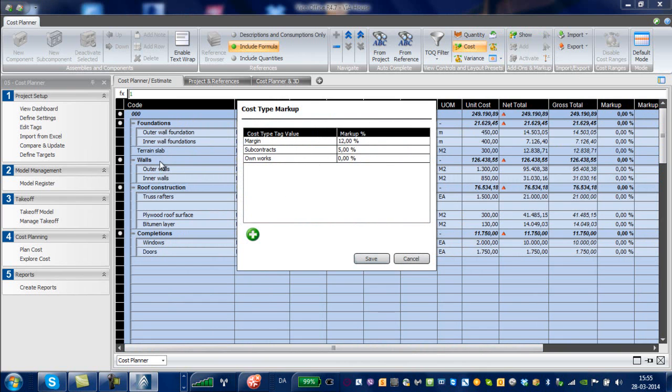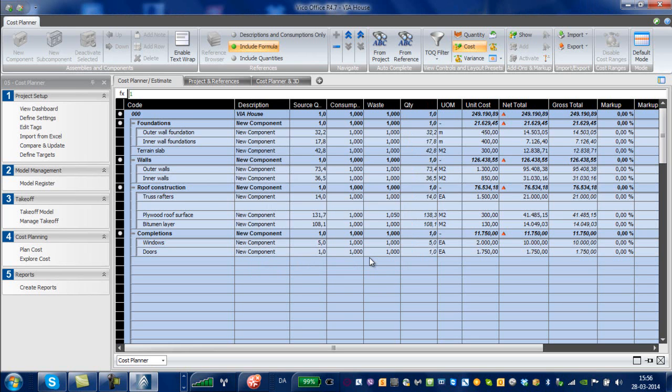The foundations are own works, whereas these are subcontracts. And the way of doing that is clicking on here and then writing the new value in here and putting a percentage in there. So I'm just going to cancel that for a minute and reopen it. I've already put in the values here. So the value for own works is going to be, let's use a figure, let's say it's 30%. He wants to earn 30% on own works, and he wants to earn 5% on subcontracts. Ignore this margin for a minute here because this was in there earlier.